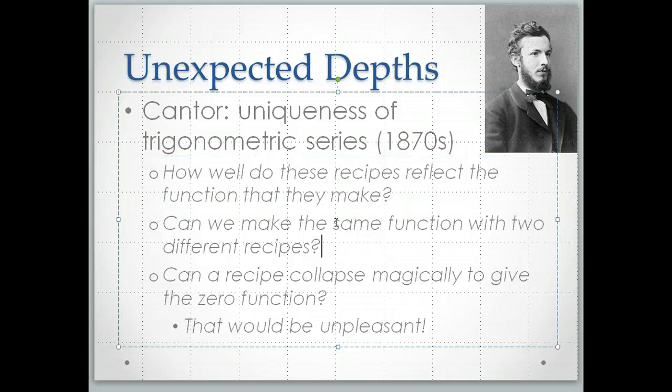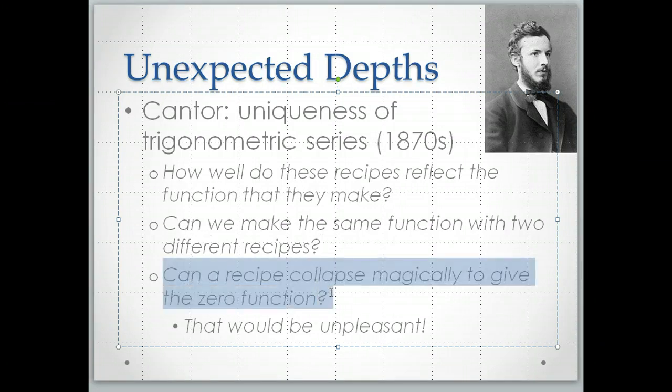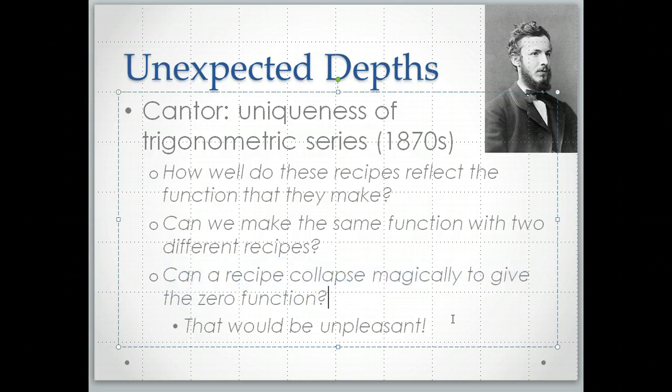Could we have the same function, exactly the same result? Could we make it with two different recipes? That would be interesting and not ideal. We'd like functions and recipes to just correspond perfectly. In particular, a special case of that, and in fact this is the only special case you really have to understand to understand the problem, is could a recipe that's not just take zero of all possible wiggles, could it magically kind of collapse to give the zero function? Could we have a bunch of wiggles that magically cancel each other out absolutely everywhere? We've seen from the pictures that I've shown you in other parts of this video, that the wiggles do cancel each other out in interesting ways, and we can have a bunch of wiggles that cancel out to be a function that's suspiciously not wiggly looking. But could it actually collapse completely and give the zero function? That would be very weird and basically unpleasant, probably, to have something where you expect you're putting in ingredients that are trying to give something interesting and yet it all magically collapses.